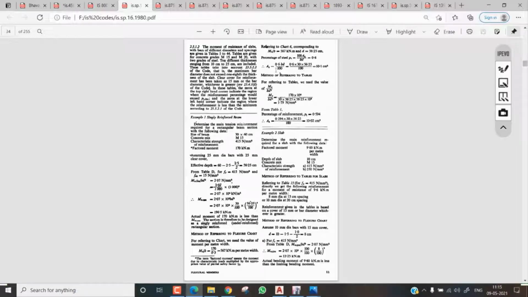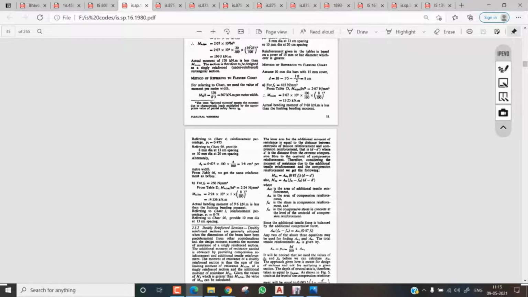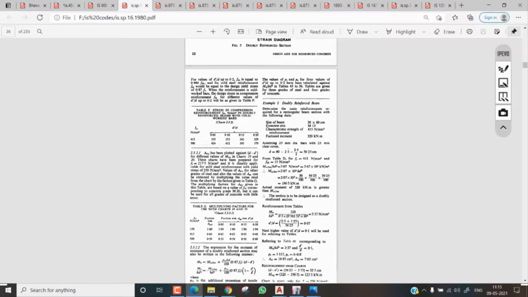Whatever you need, all our designs will mostly be done by Excel sheets. Try to learn Excel sheet design, and once you know how to do the formulas in Excel, it will be very easy every time. You don't need to go for manual calculation every time. If you have the Excel sheet, you can do it by giving some inputs only. Every formula will be the same.